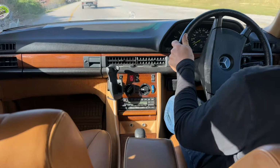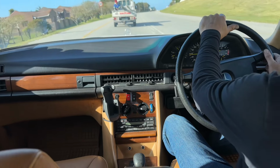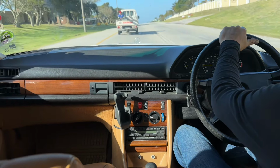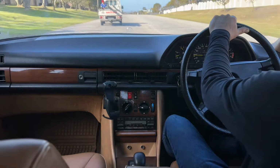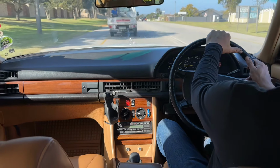The sound of a V8, eh? Beautiful. That gear shift as well is magnificent, eh? Very smooth. Soft, very smooth. And when you were driving up, how did you find it? Cruise control was working as well, eh? Yeah, it works. No problems. Really nice. What is this guy doing here? Chugging the load.